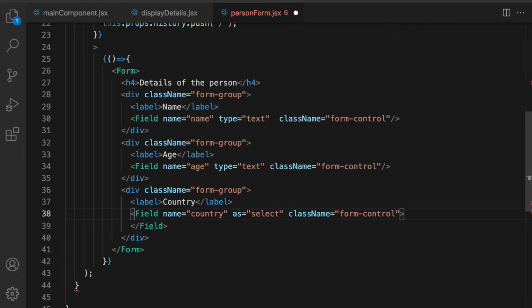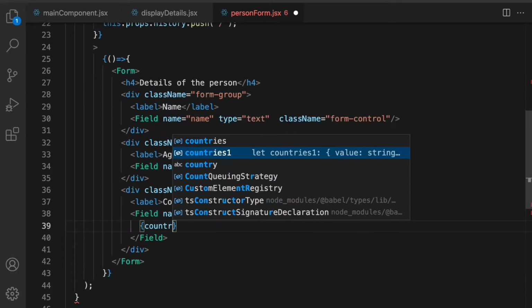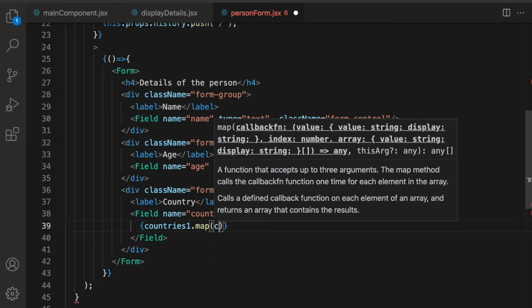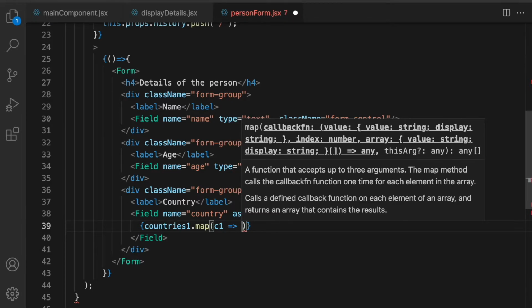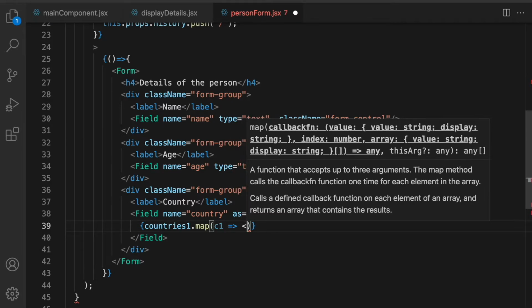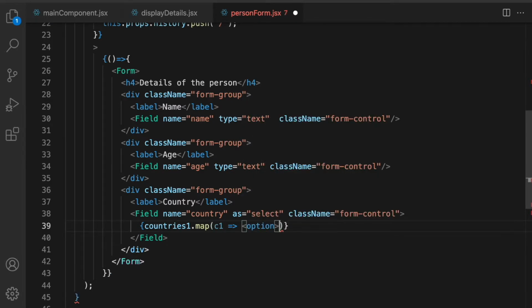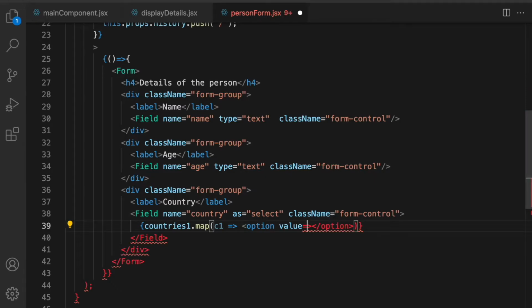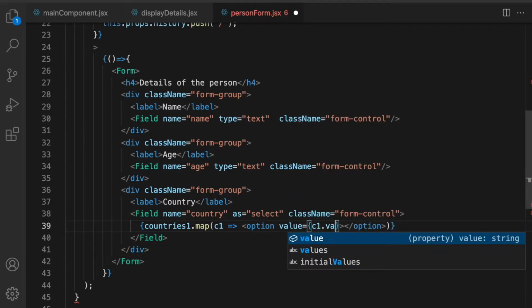So now within this, we will define all our drop down options. So we will use a map. So countries1.map. C1 goes to, and it will generate an option for each. So what would the option say? Value is equal to C1.value. That is what we had created.